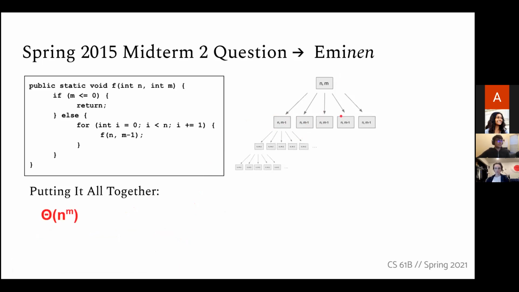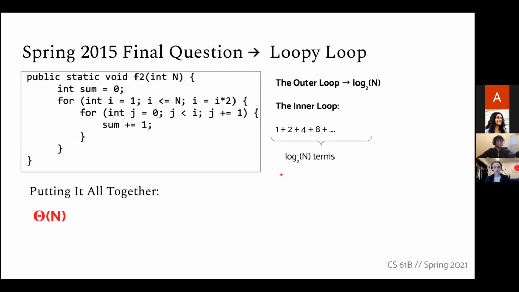Yeah, Adam, I see you have a question. Hey, can you hear me? Yeah. Hi. So I got to the point where I got the sum of n plus n squared plus n cubed all the way to n to the m, but I didn't realize that the last term was big enough so that all the other terms beforehand don't really affect it. How come in this case I knew that it would just be n to the m, versus when we sum up all the natural numbers, we don't just say, oh, because n's the last term and it's the biggest term, it's theta n. When we sum all the natural numbers, it's theta n squared.